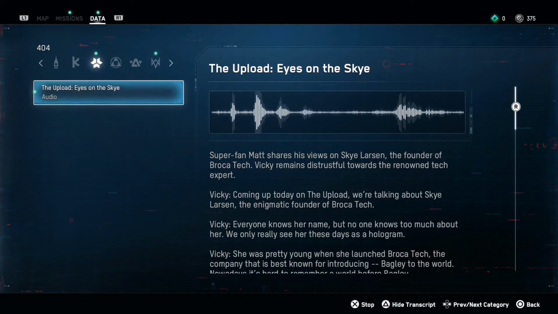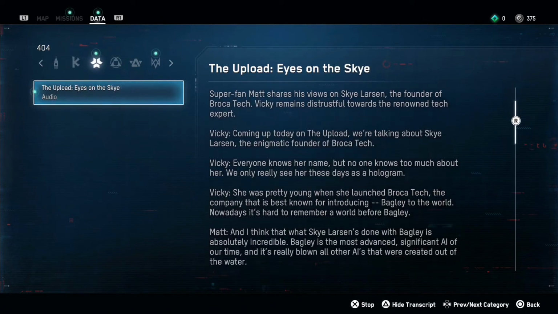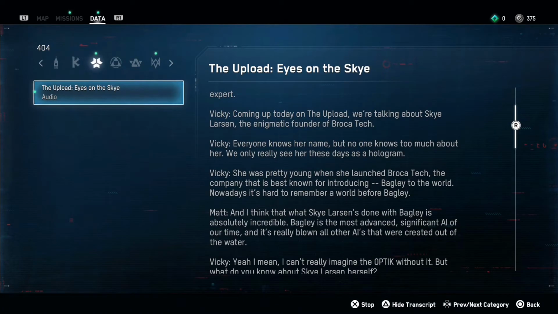Coming up today on The Upload, we're talking about Sky Larson, the enigmatic founder of Broker Tech. Everyone knows her name, but no one knows too much about her. And we only really see her these days as a hologram. She was pretty young when she launched Broker Tech, the company that is best known for introducing Bagley to the world. Nowadays, it's hard to remember a world before Bagley.